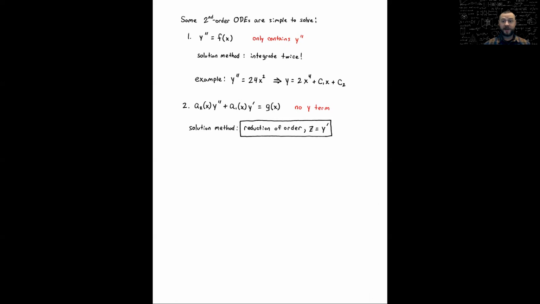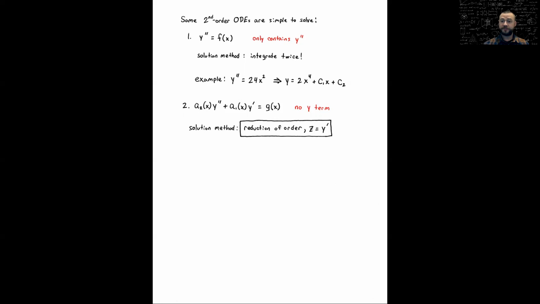Well, we have a lot of methods to solve first order ODEs. So, one of the oldest tricks in the mathematical handbook: take a problem that you can't solve and turn it into one that you can. And with this technique called reduction of order, we can turn this second order ODE into a first order ODE.